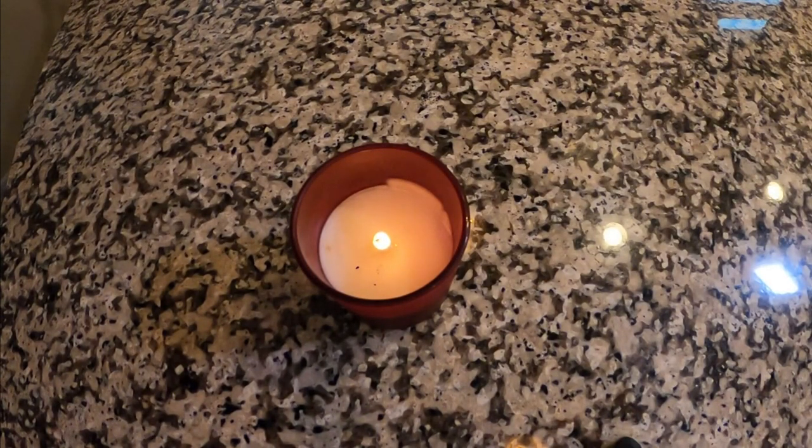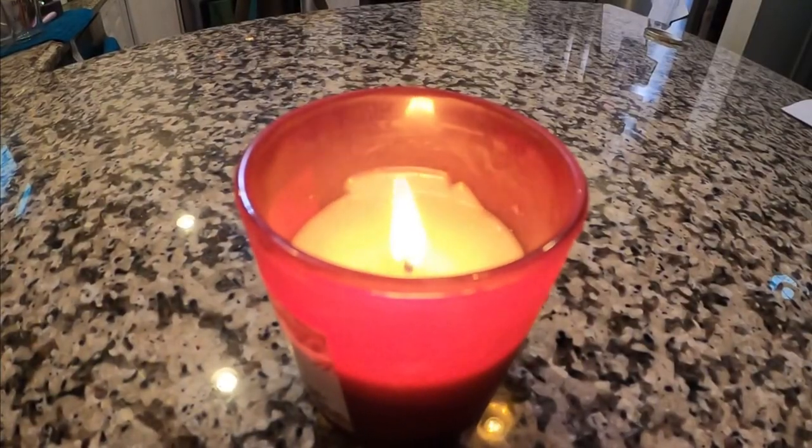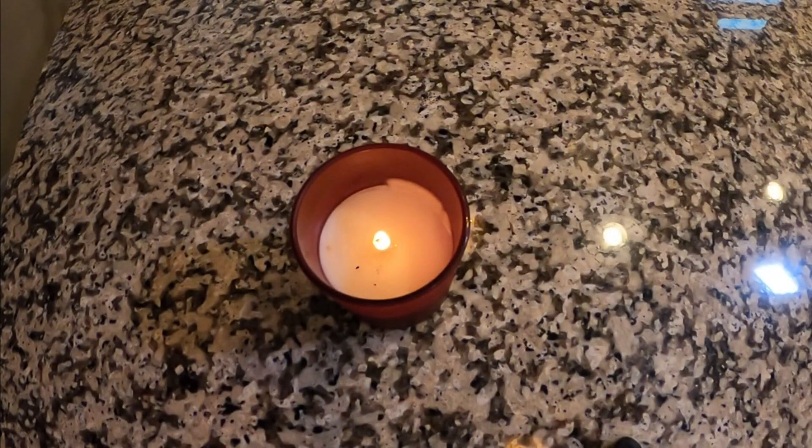There's more than one way to accomplish a goal, and in science, some ways are much cooler than others. Here we have a burning candle — how can we put the flame out? We can blow it out, pour water on it, put a lid over the flame until it runs out of oxygen, or use a fire extinguisher. But we're going to use the same principles to put it out invisibly. Fire needs oxygen to be in contact with whatever it's burning for combustion. When oxygen is used by the flame, carbon dioxide is left behind. No oxygen, no flame. Many fire extinguishers actually contain carbon dioxide to help extinguish fires.